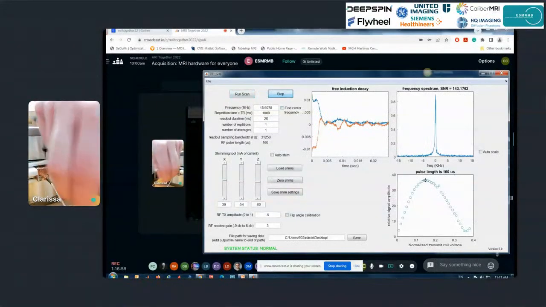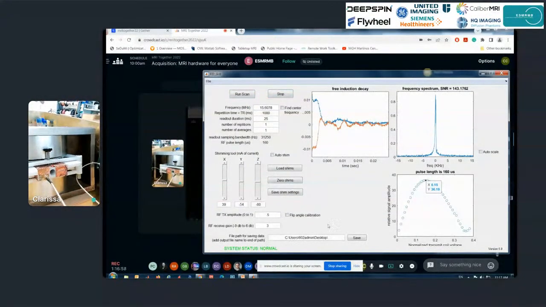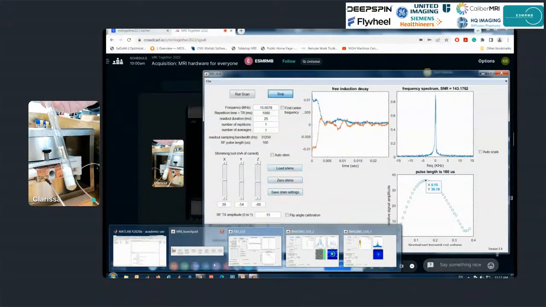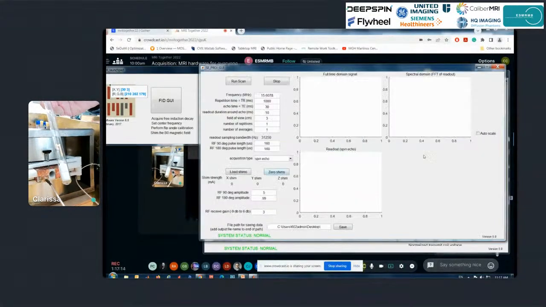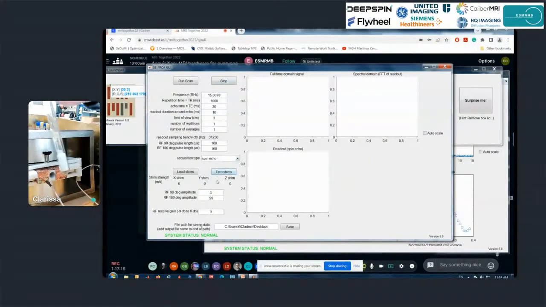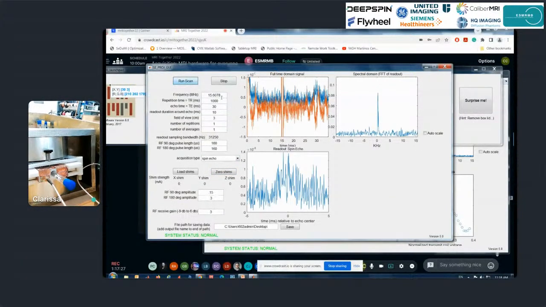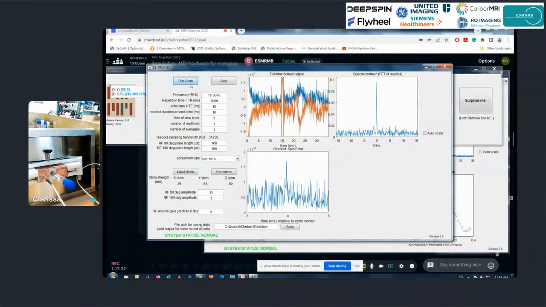So switch to the 2-tube phantom. All right, it looks like our best amplitude is about 0.15 here. Now we'll move on to another GUI, which is the spin echo GUI. This loads our center frequency for us. I'm going to input the RF amplitude that we just found was the best, and then I can run the scan. We can also load our shims, and it'll look a little bit nicer for us, hopefully.